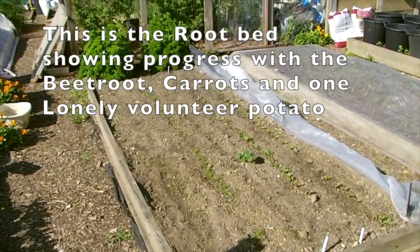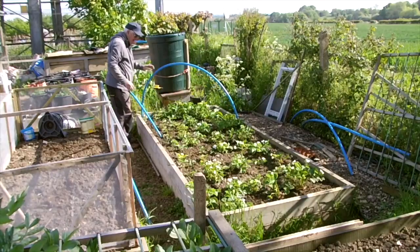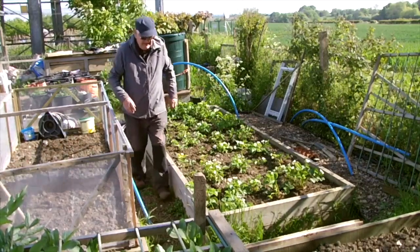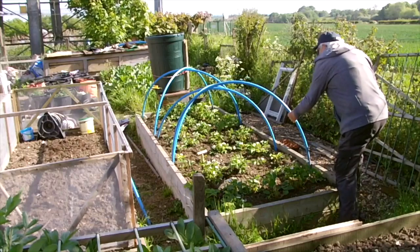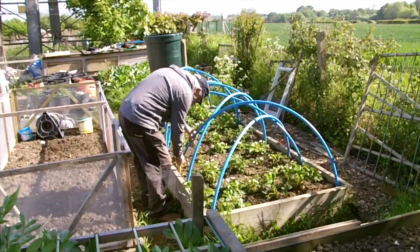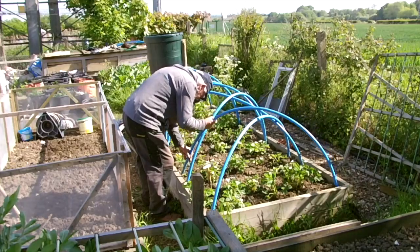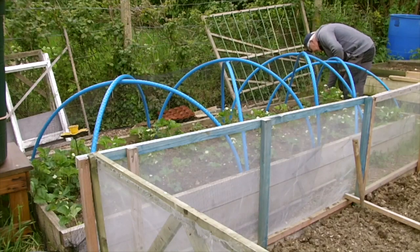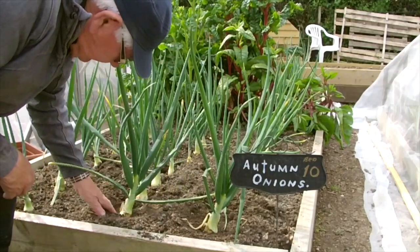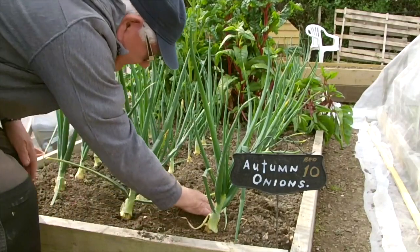But when I arrive on the plot I walk around to see what's different, what's been damaged. For example, the strawberries — an inspection showed fruits appearing, so I must direct some protection and do it now, not later. With the hoops in position, it's out with the bird netting, giving the fruits their necessary protection. Here I'm clearing the soil from around the base of the onions prior to watering and giving space for the bulbs to swell into.